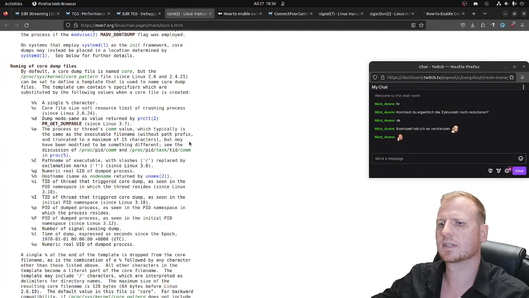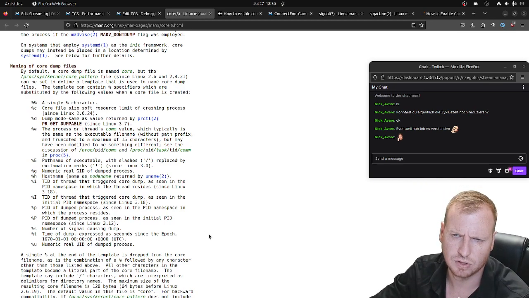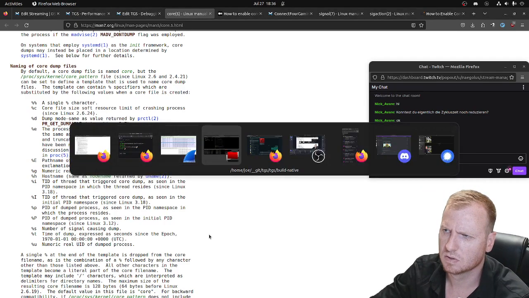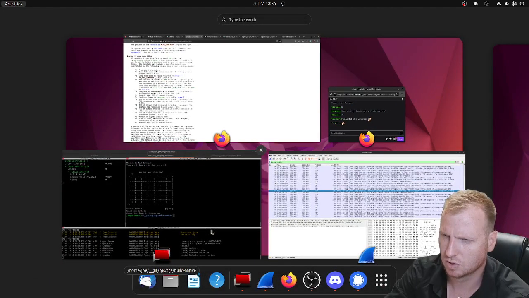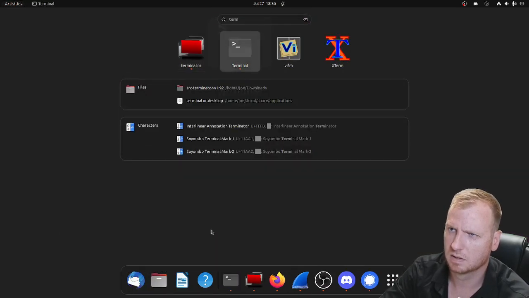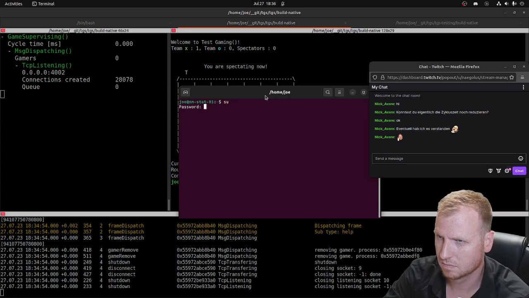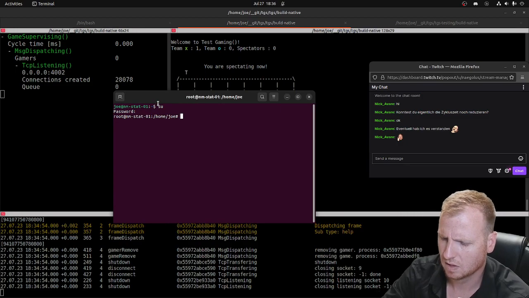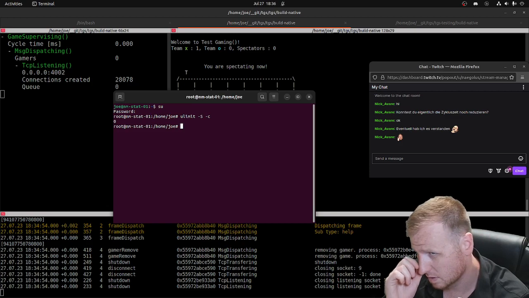Then the core dump. Yes, why don't we get a core dump? That's strange. That is strange. Terminal. ulimit -c soft core.